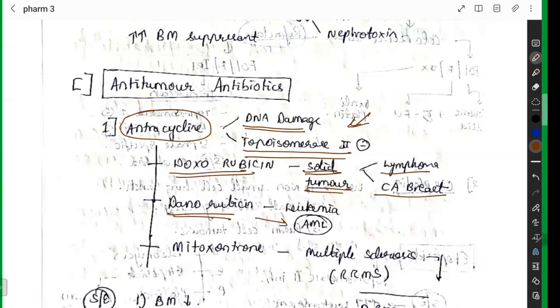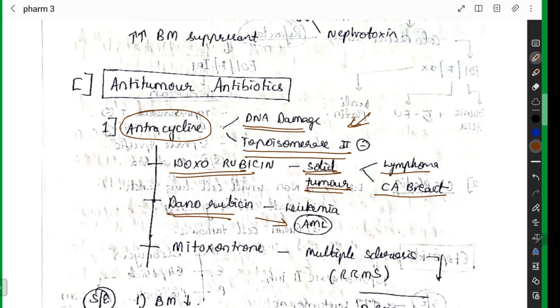Can you tell me the drug of choice in CLL? I discussed this. What is the drug we used in CLL? Chronic lymphocytic leukemia. The one that comes under your first group of drugs. That is going to be your nitrogen mustard. Chlorambucil, excellent. So chlorambucil is going to be used in CLL.